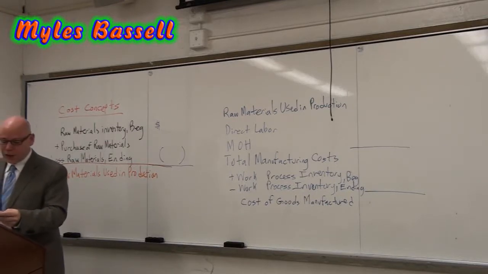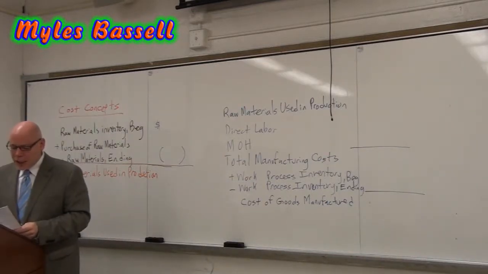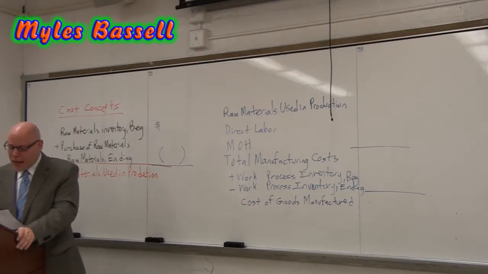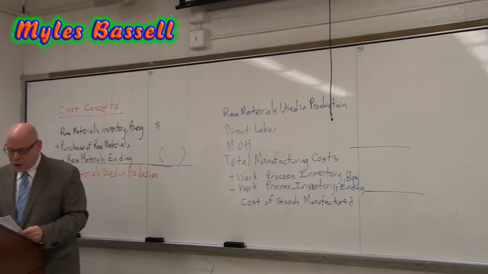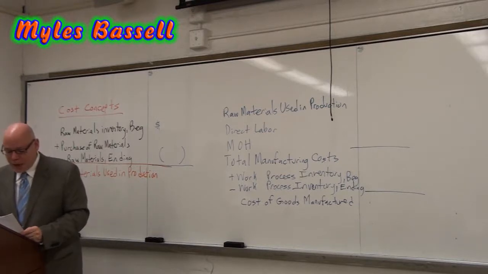So the first question about course concepts asks us about the wages of janitorial personnel. They have some janitors that work in the factory, and we need to classify whether or not that's indirect labor and manufacturing overhead. So we have some choices here. We could say that it is indirect labor or it's not indirect labor. We could say it is manufacturing overhead or it's not manufacturing overhead.